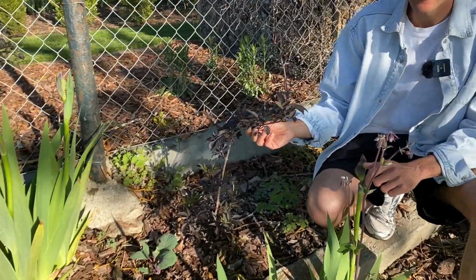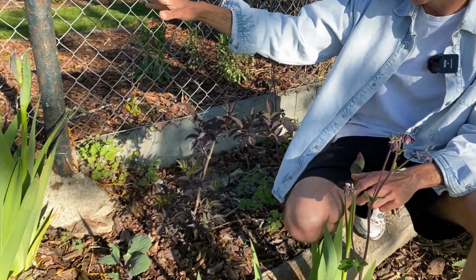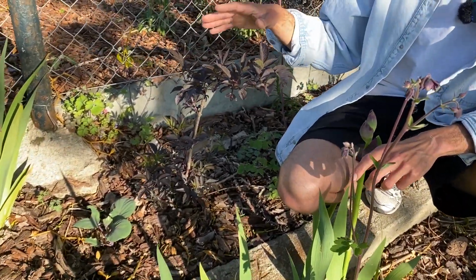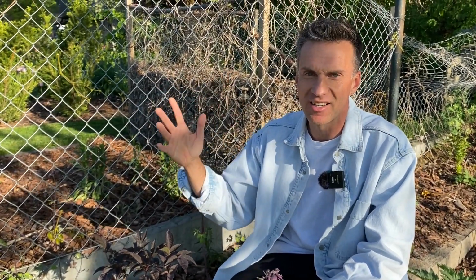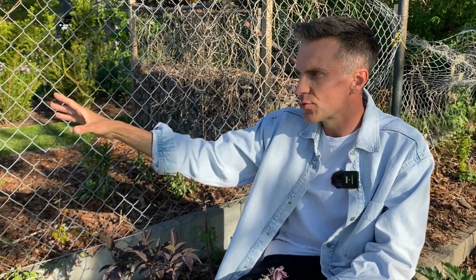Elders. This is a black lace elder, 3 in the upper garden in the new herbaceous border and 1 back here. So I always try to put the same plants on both sides of the fence now to connect the upper garden with the fence, because I don't want the fence to be a separation in the garden so much anymore, so that the plants really just meander through naturally.